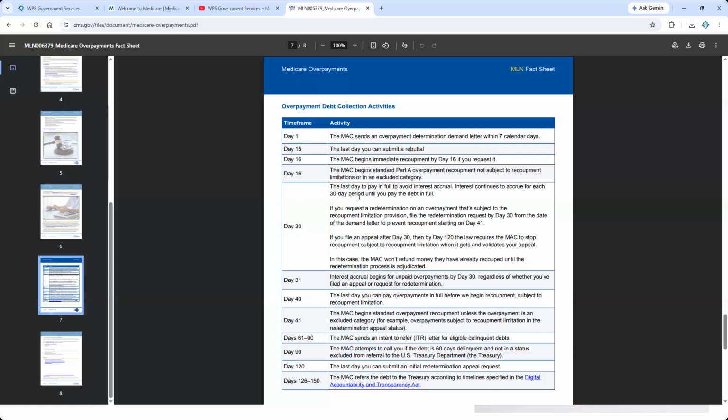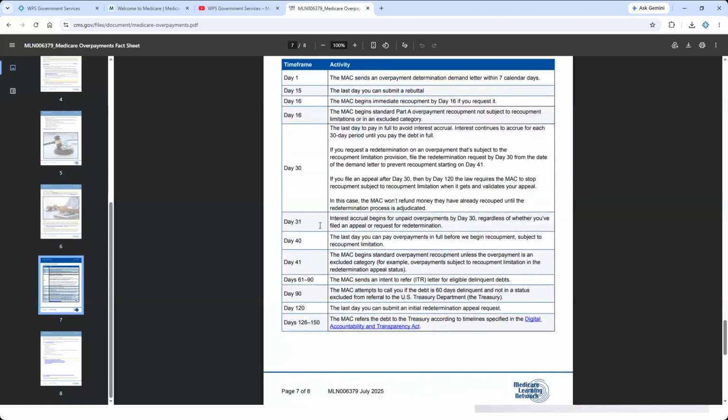So you can send us an appeal, which is a redetermination. And what we're going to do is look at whether or not we actually owe that. And that's a formal appeals process. It's not the rebuttal, it's a formal appeals process. Here's the thing. While it does stop us from taking money back until the final decision is made, okay, it does not stop interest from applying. And that was one of the questions we had. So day 30. Interest begins on day 31 until it's fully repaid.